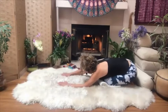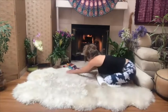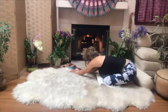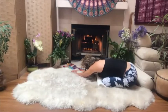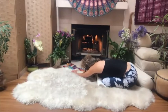And let's walk our hands away from me and shift your hips towards me, getting another nice side bend here. I'm breathing naturally and deeply. You can use the 4-7-8 breathing if you'd like, or box breathing, or any kind of breath that's natural for you at this moment.